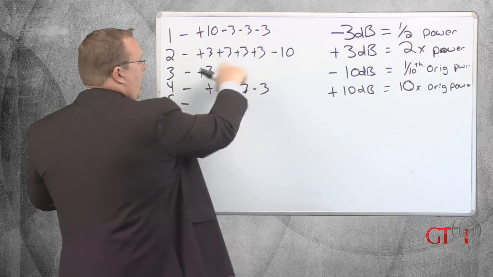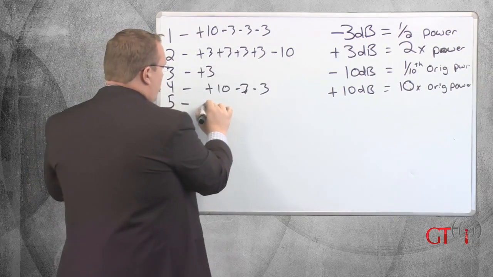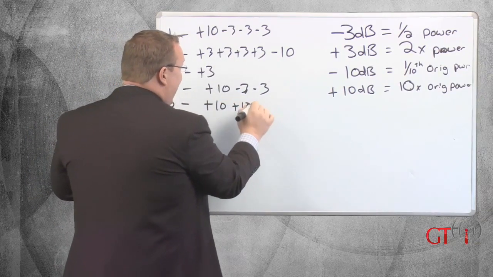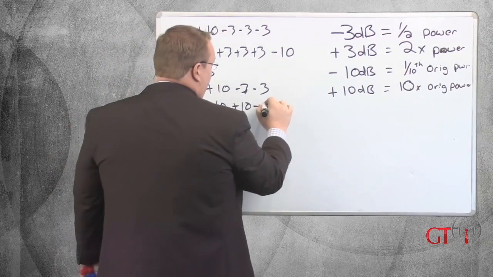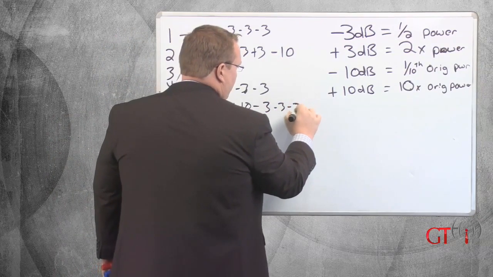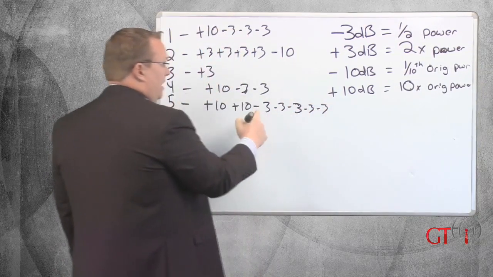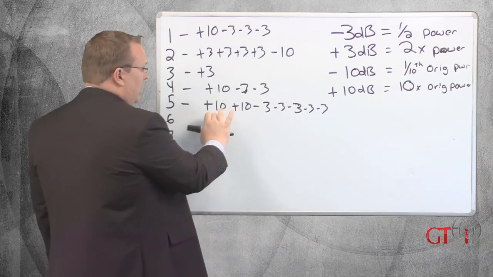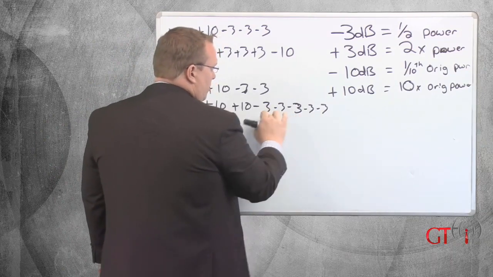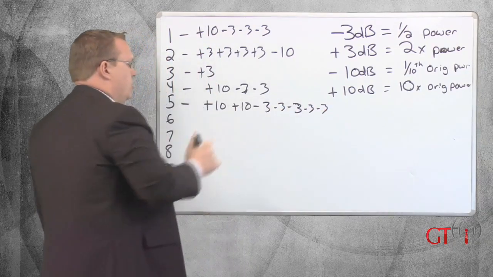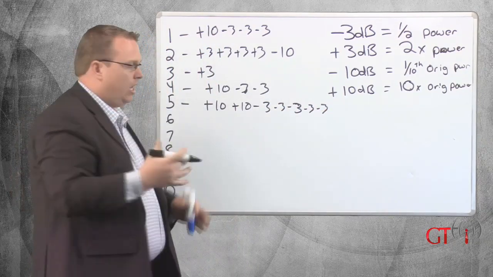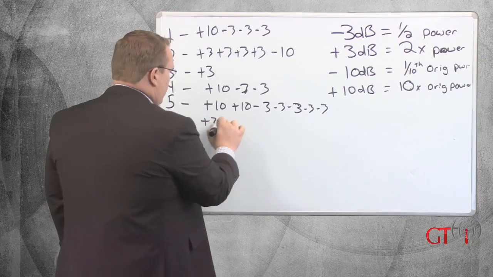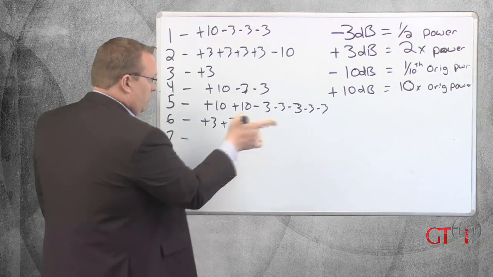Here's another. So we're going to do the opposite of what we did here, to show you. You could do plus 10, take you to 20, and then minus to 15. So it looks kind of crazy, but this is what you have to do. 5's a weird one. 20 minus 3 gives you a relative gain of 5 decibels. Plus 3, 7. We did that one.